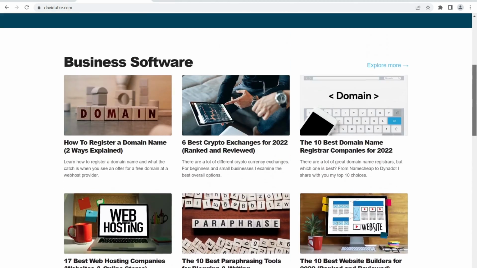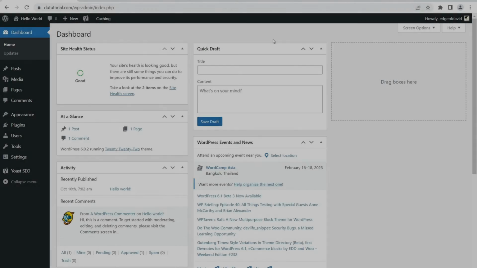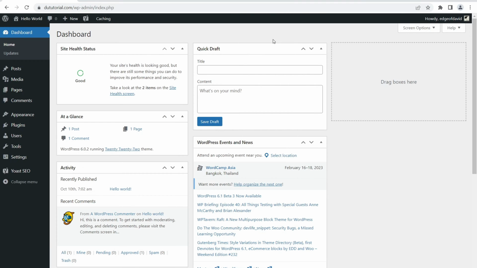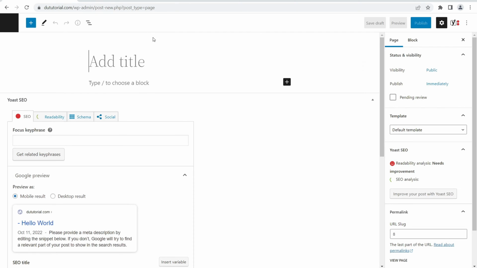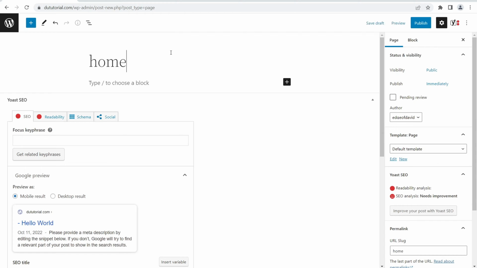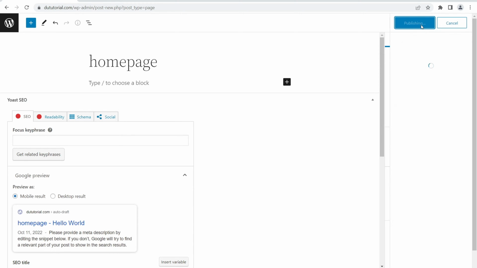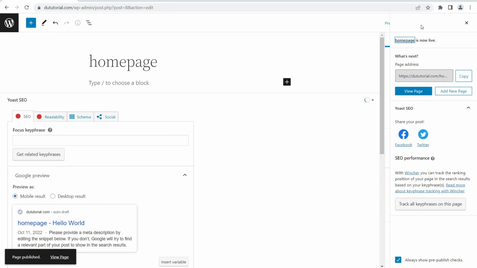So let's get started. Okay, so the first thing that we need to do is set a page to be the home page, and we're going to design the home page separate from the rest of the website. To do that, we first need to navigate over here to where it says pages. Go ahead and click on that. Then click on the button that says add new. Next, you just need to give this page a title. I'm going to call this the home page. And just for my own organization on the back end of my website, go ahead and click on publish. And that is it. That's all you need to do.